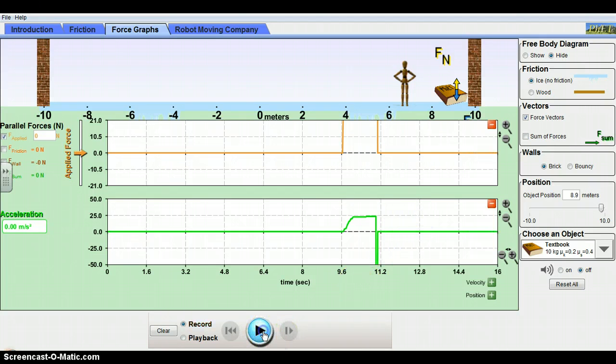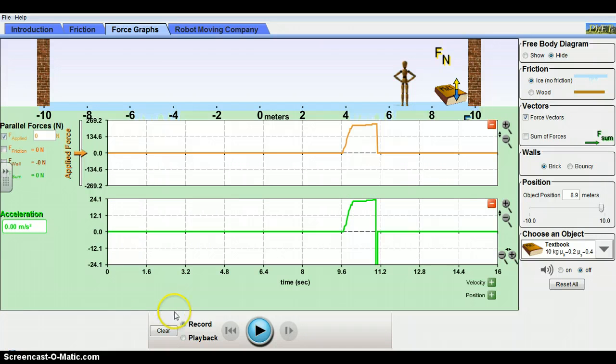I'm just going to pause it here, and you see that my force is off the scale, so I can zoom in. Oops, sorry, I went the wrong way. I can change the scale until I see a relatively consistent force right there. So I might have to estimate that. That might be maybe 250 newtons or something like that. And I've got a similar issue here with acceleration. I can change the scale a little bit, and I get an acceleration of just less than 24. So estimating those things is going to be helpful and important, and I'm going to want you to do that.